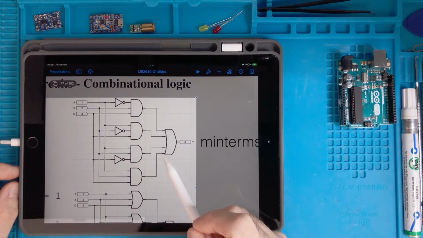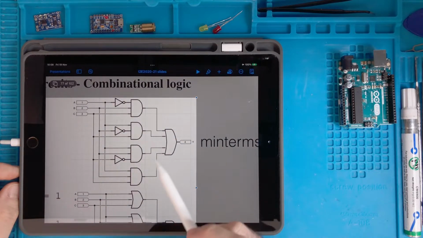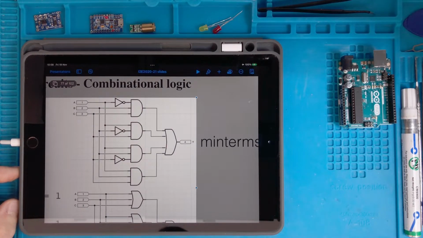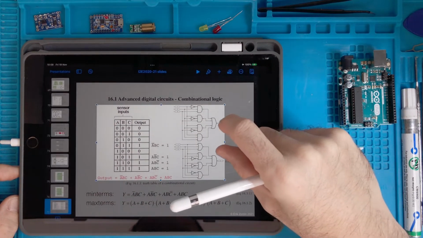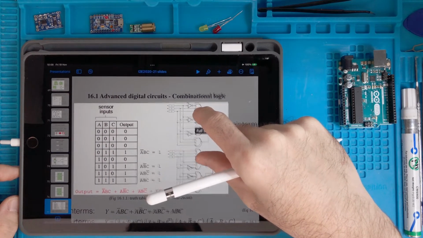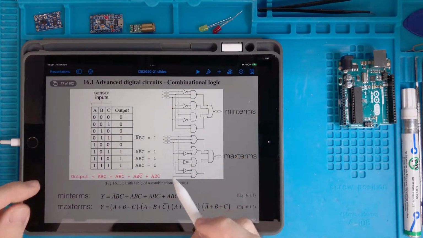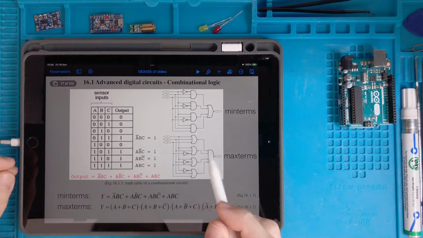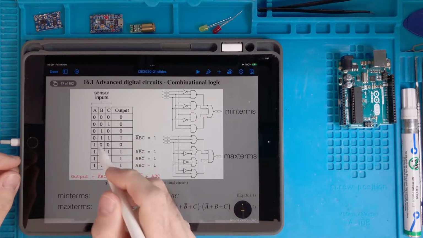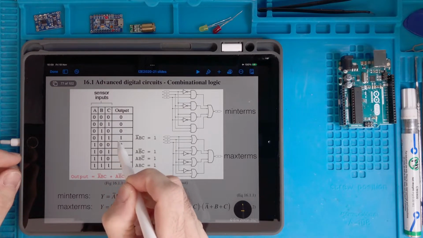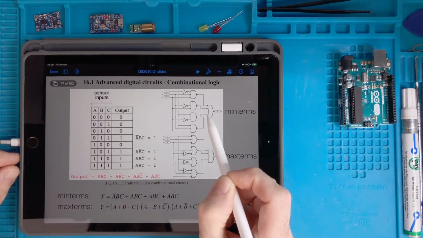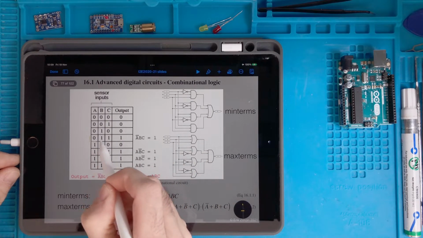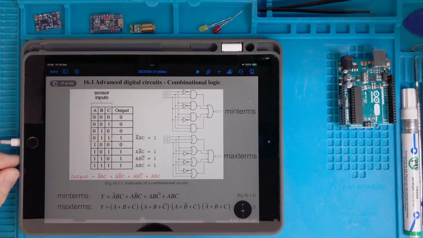It's an OR gate with 4 inputs. So it's an extension of the OR gate with 2 inputs we have seen so far. And what is making this pattern good for us? We should find a way of building a 1 that goes into each of those 4 inputs of this OR gate out of these 3 inputs. So how can we do this?